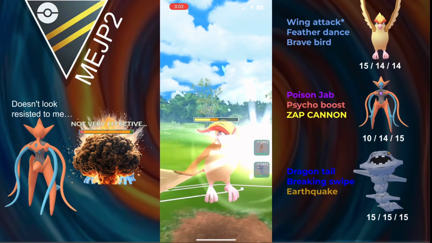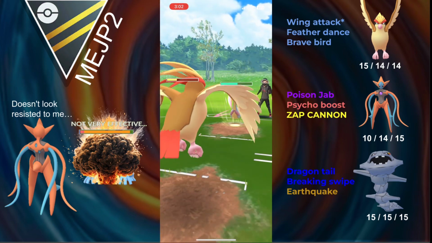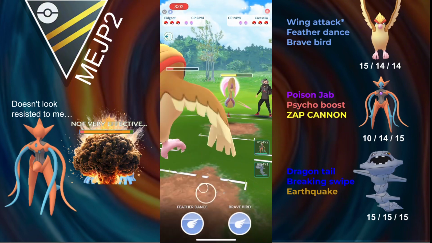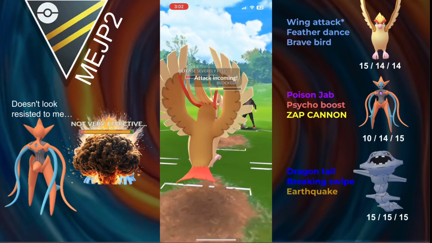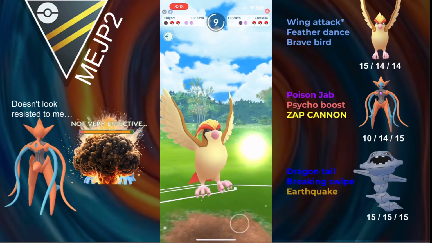Now we're going to no-shield that Moonblast, no attack debuff that time though. And now they throw again. I can let this go, it's still not going to take out my Pidgeot. They go for a Grass Knot, now I can go for a Brave Bird. We'll see if they shield this. If they shield this, then it's perfect, and they shield it. So now we have the perfect scenario here. They throw, so they're dry on energy now.